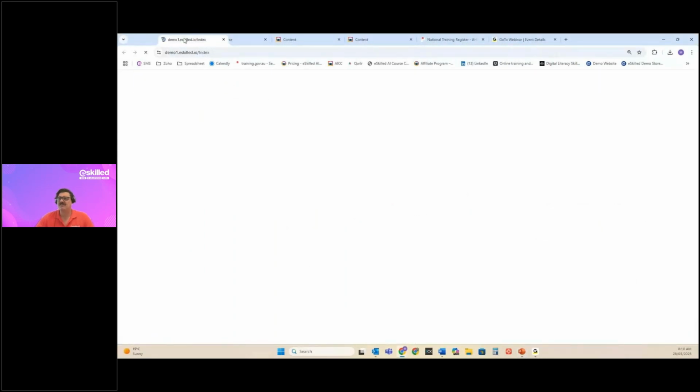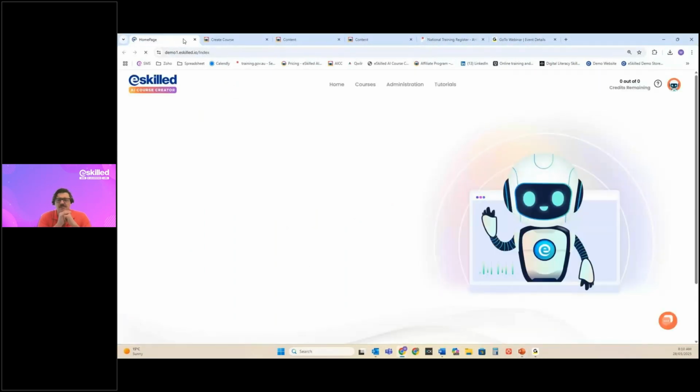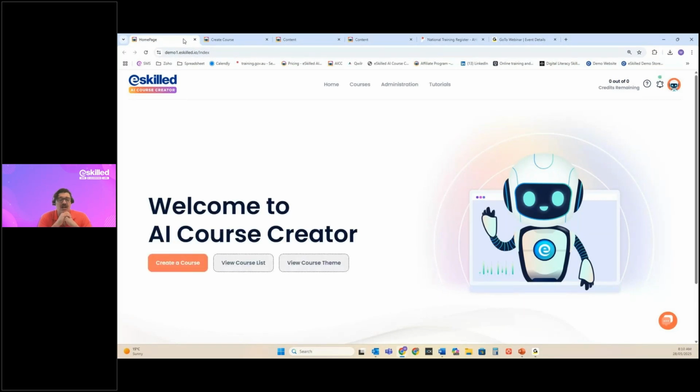Firstly, the interface is really simple, and it's designed to be simple. It's not designed for you to need a degree to understand how to deal with the software. It's designed to be able to build it quickly and edit it quickly and create course content more quickly than you've ever done before. So it's not designed to be very complicated.